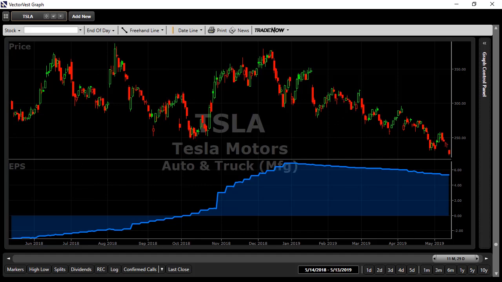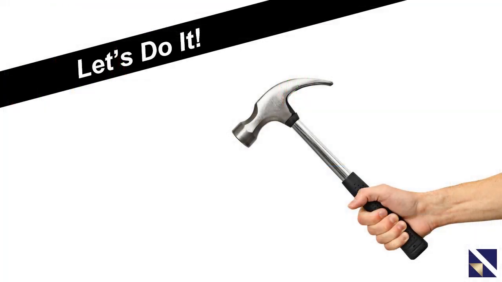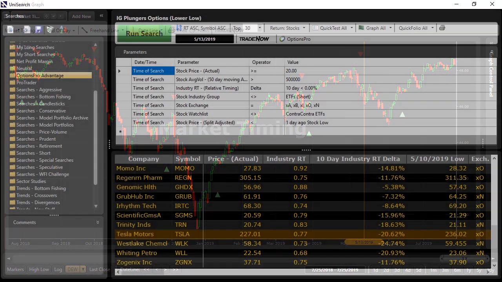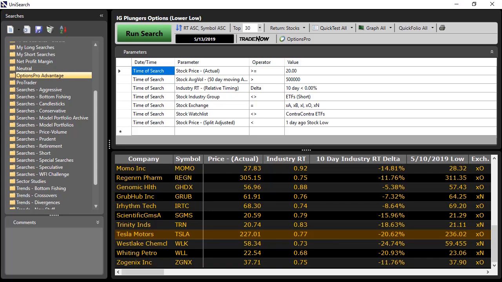Now that you know the 5 key principles and what they are, let's put it all together and see how it's done. Remember, it starts with the market trend. Here, I'm showing our market timing graph with our DEW signals. You can see there was a DEW down signal in May, and the downtrend continued. A couple of days after the DEW signal came, let's say you wanted to generate some income by placing a bearish income trade. Well, you head to the Unisearch to help you identify a candidate. Notice Tesla was in the list of candidates that day.